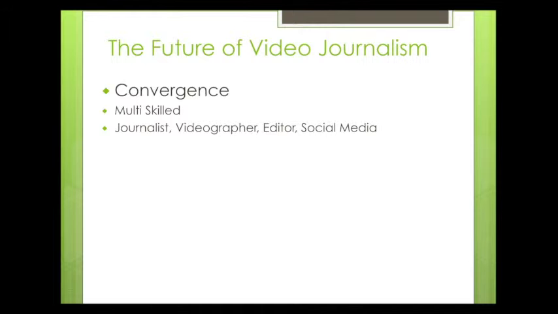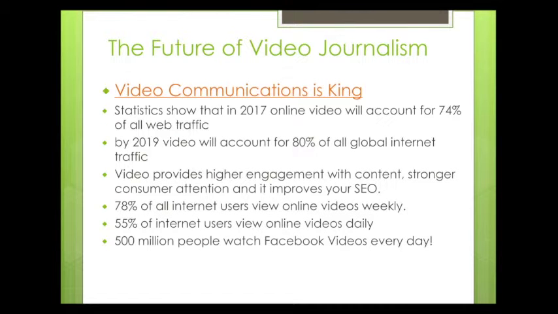I've provided links for you in this little orange section, so you can go and see where I got the information from. But video communications is king, okay, especially on the net. So there's a whole heap of stats that I've put up there for you, and I won't read them out because it'll bore you, but you can go back and have a look at anything. But just the first one, statistics show that in 2017, online video will account for 74% of all web traffic and 80% in 2019. So it also improves SEO, which is search engine optimization. So your stories are found easier if there's a video on there.